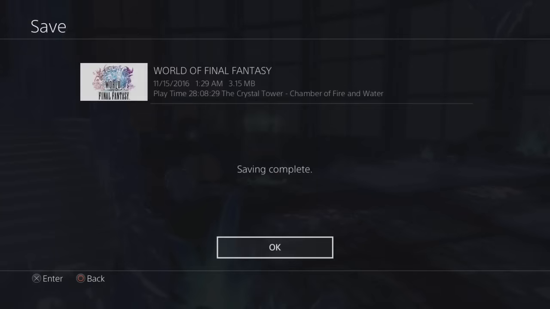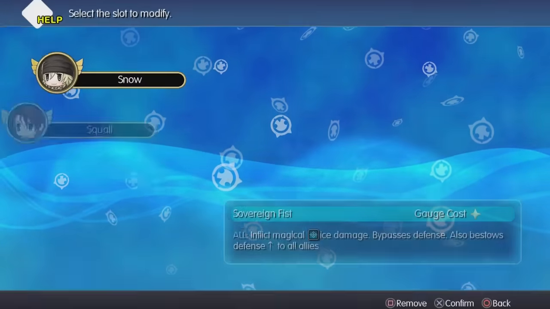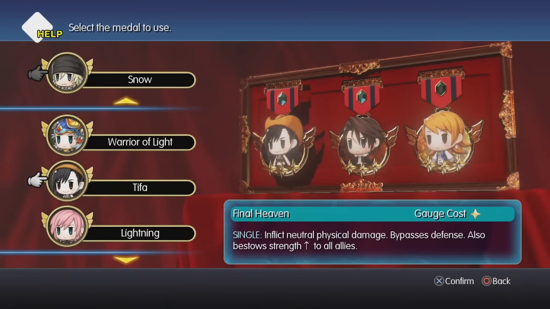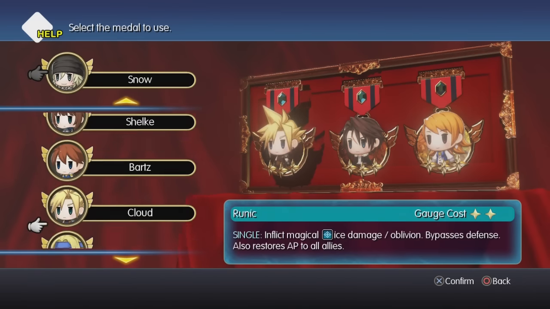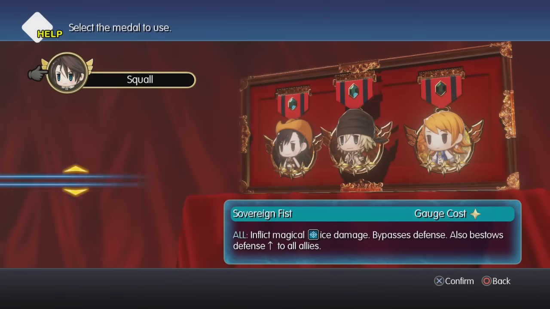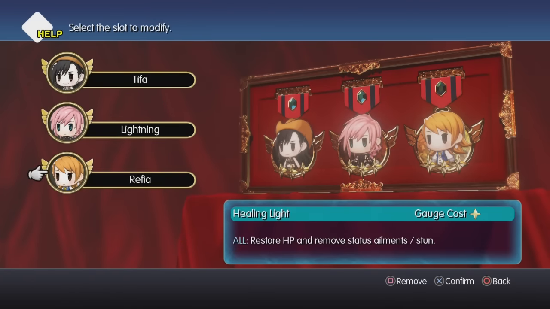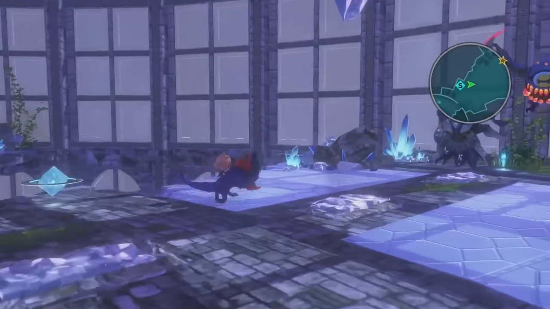Let's go murder them. Oh yeah, actually, before we do, champion medals. So I'm going to keep Breffy around because she's handy. So I don't have Tifa. Oh, Lightning requires two. Bartz is two. Cloud is two. Celis is two. Titus is one. I actually have a lot of these. Okay, so let's do Tifa, and I guess Lightning. But yeah, I'll keep Breffy because she's a healer, and it's nice to have a heal nuke.